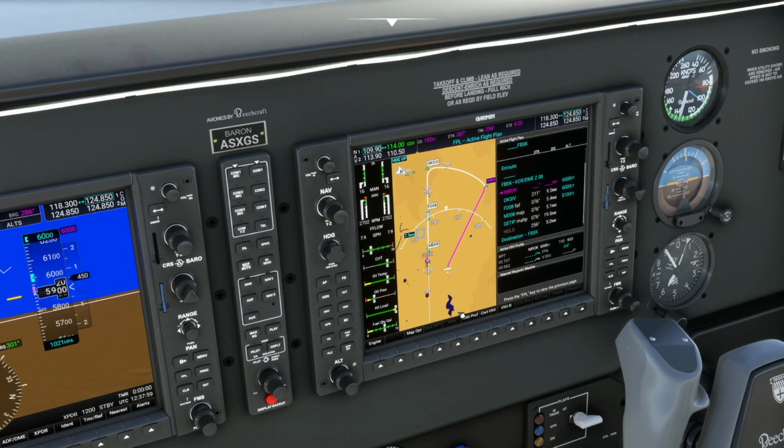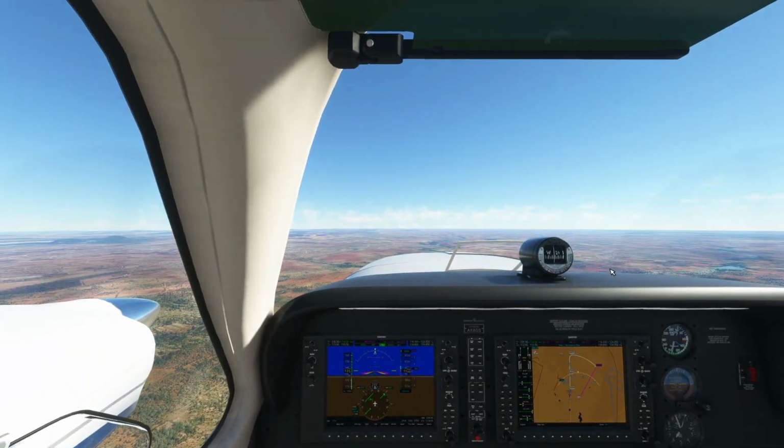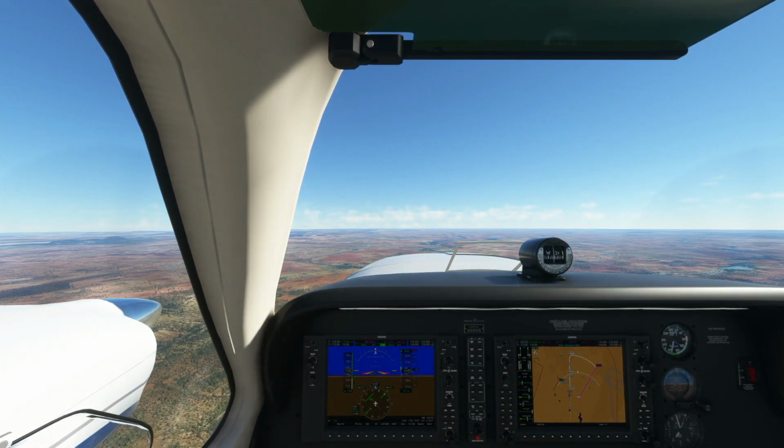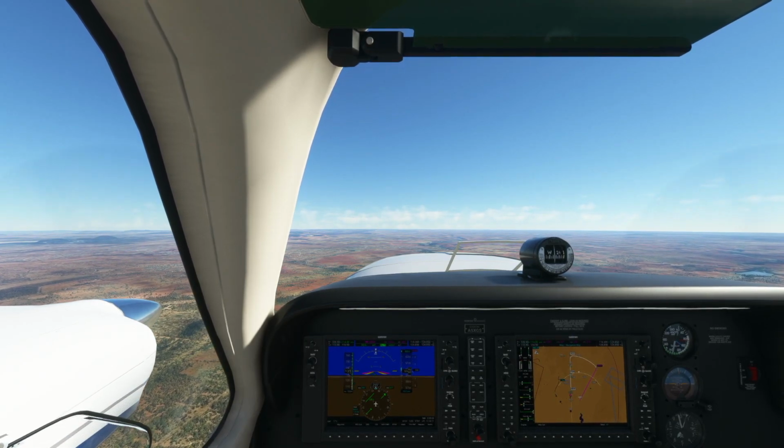Okay, it's not going to have this 301 radial because it's going to want us to go direct to MROC, so that's going to be slightly different. Alright, watch our power because we're leveling off at 6,000.